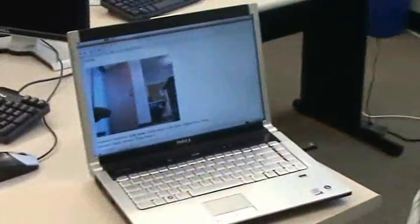So provided I have 1 or 2 reference images of you, and then 100 images of a bunch of other people, of which you are probably 1 or 2 of those people, I can figure out which ones are which. So it's just another part of this whole imaging thing. If we can recognize faces, we can recognize people. Acer, the laptop manufacturer, is using this now for logging onto Windows. You just simply put your face right in front of the little webcam here, and it knows it's you, and it logs in. Easier than a fingerprint.